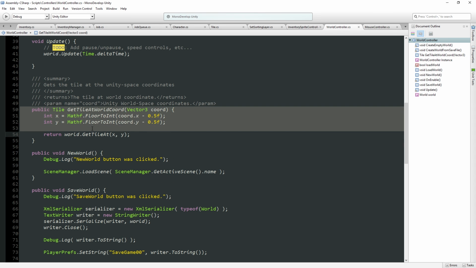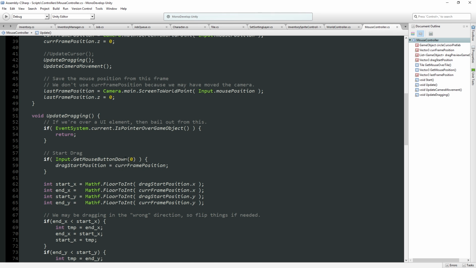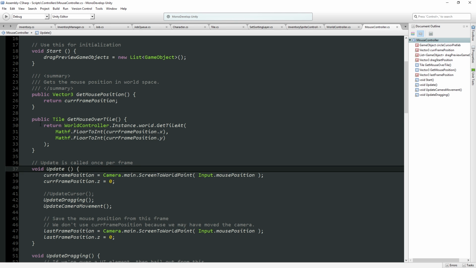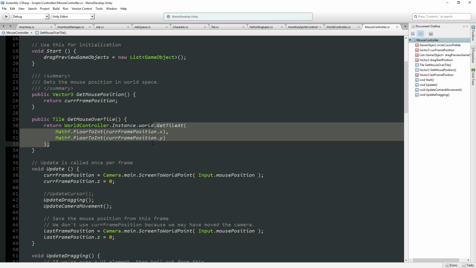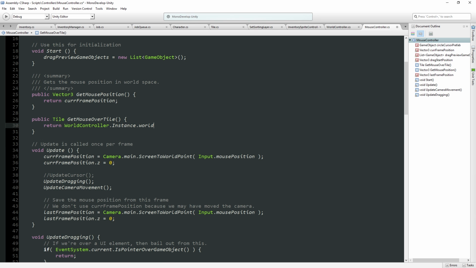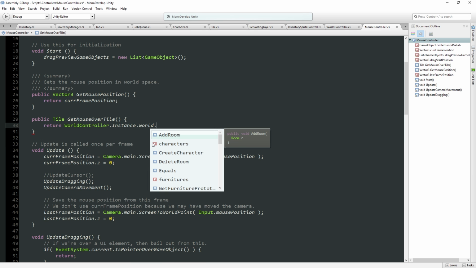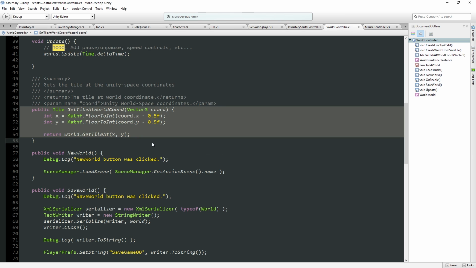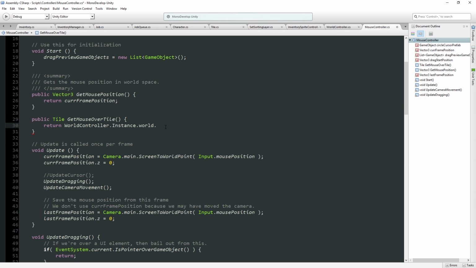Oh, it's here. Get tile at world coordinate. Oh, which is part of my world controller. Apparently, I didn't realize it clicked on the wrong thing in the first place. But this is the thing that we want to use. So this function here, get mouse over tile, instead of get tile at and feeding something in, it should be asking for get tile at world coordinate from the world controller.